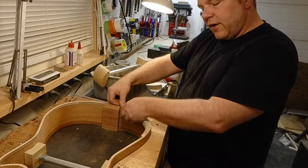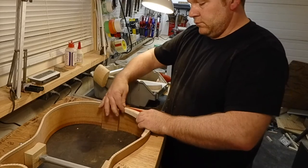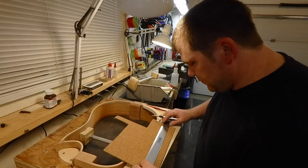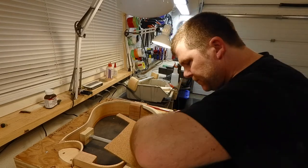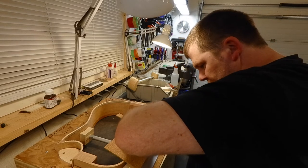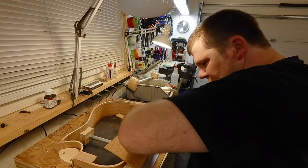So instead of worrying about marking the piece of wood, I left a little extra on there, now I can just clamp. And we'll clamp that in there. I went a little off there. Oh well, doesn't matter.